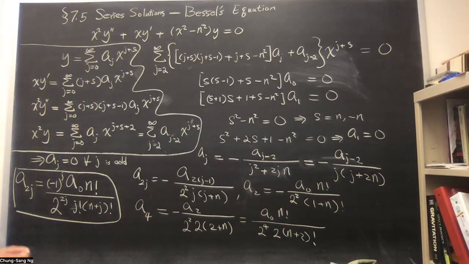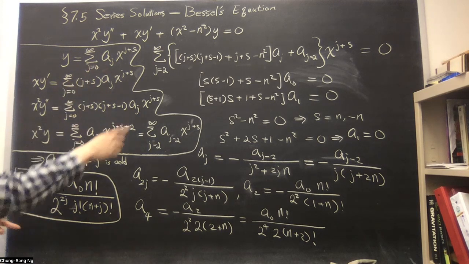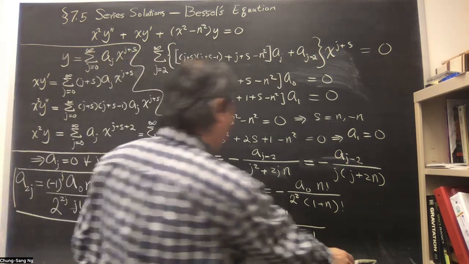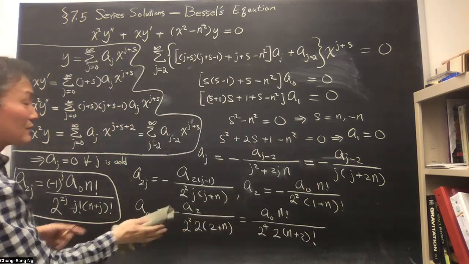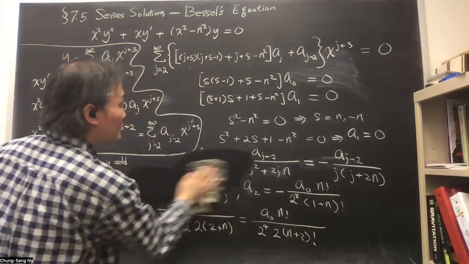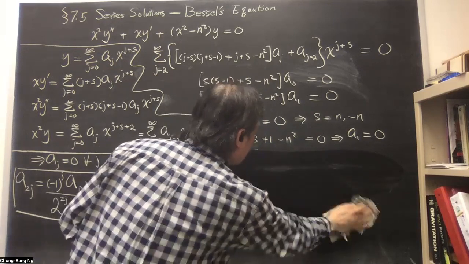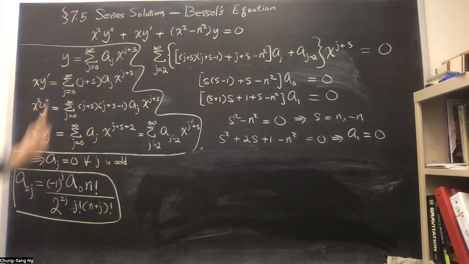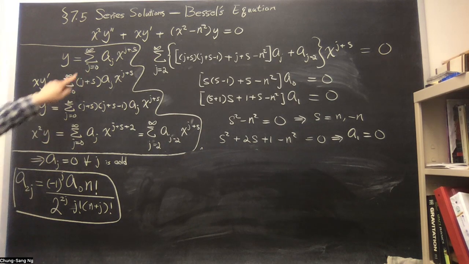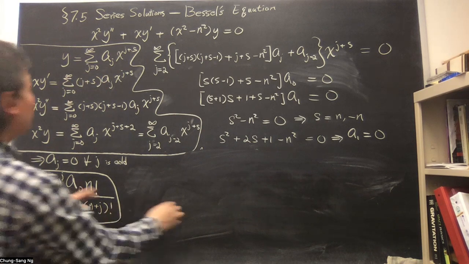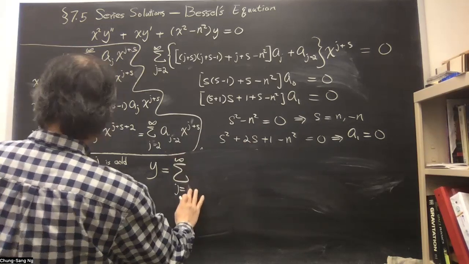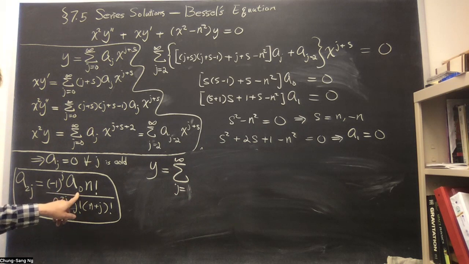Okay, now when we have that, we can substitute this. All the odd terms are zero, all the even terms are given by this one. Okay, and we have chosen s equals n. So then we can write out this formula. And these are just the intermediate steps. And then just put everything in here. And remember, this j is now not the same j, because this j becomes 2j. So y is equal to the sum over j, now j is from 1 to infinity. Right. Now you have also that a sub 0.